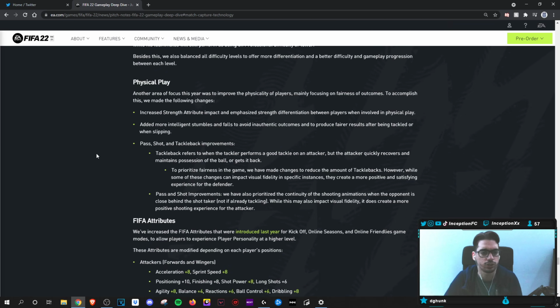Physical play. Another area of focus this year was to improve the physicality of players, mainly focusing on fairness of outcomes. To accomplish this, we made the following changes. Increase strength attribute impact and emphasize strength differentiation between players when involved in physical play.